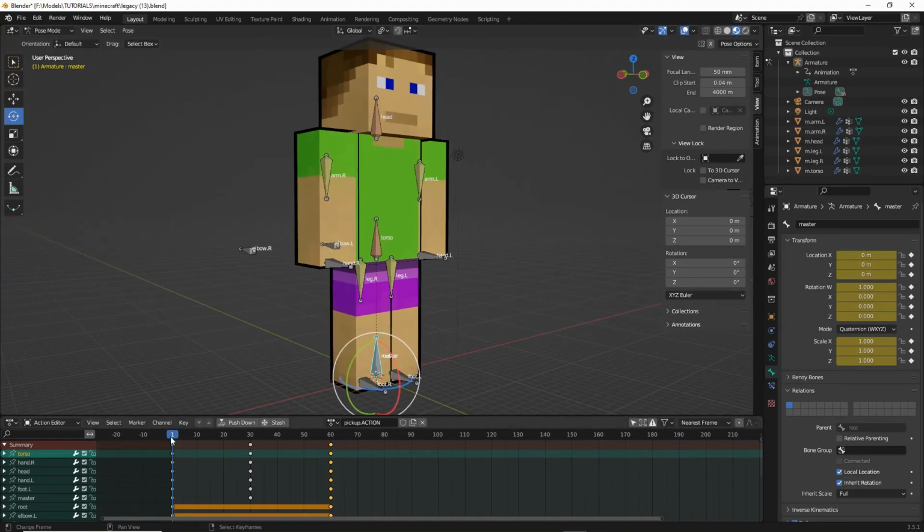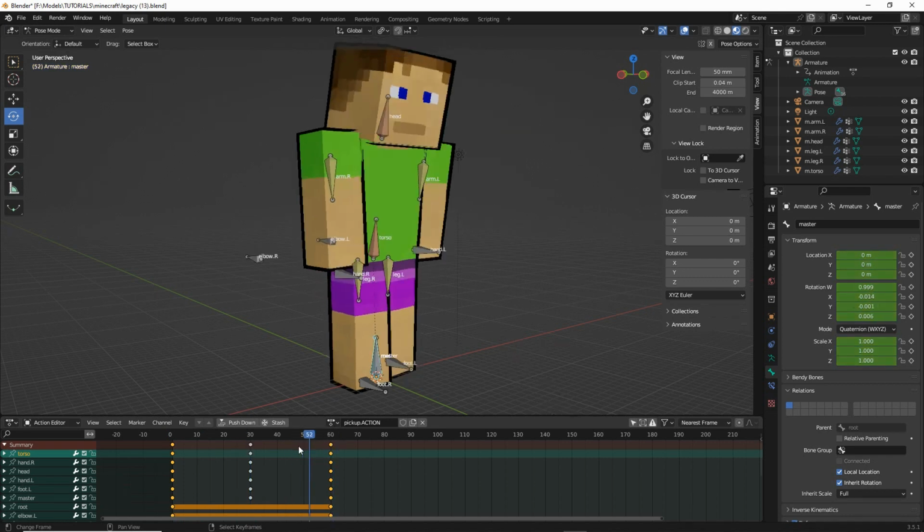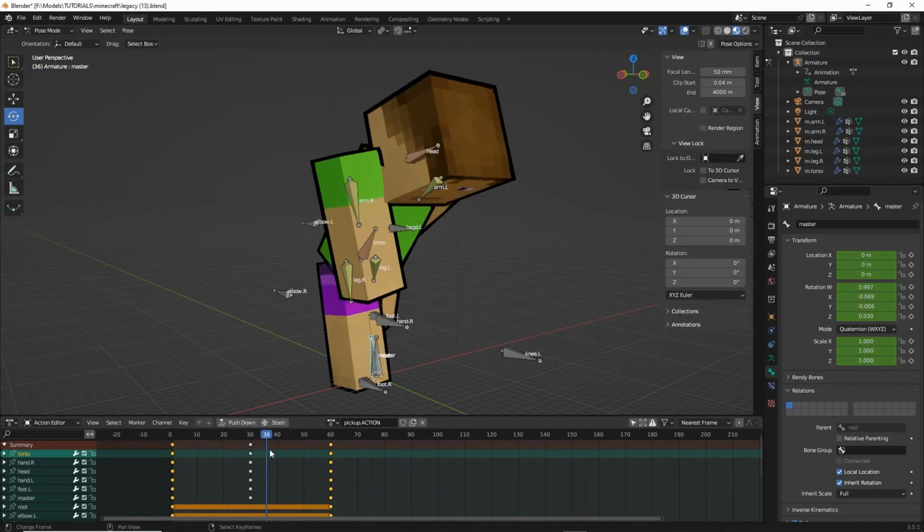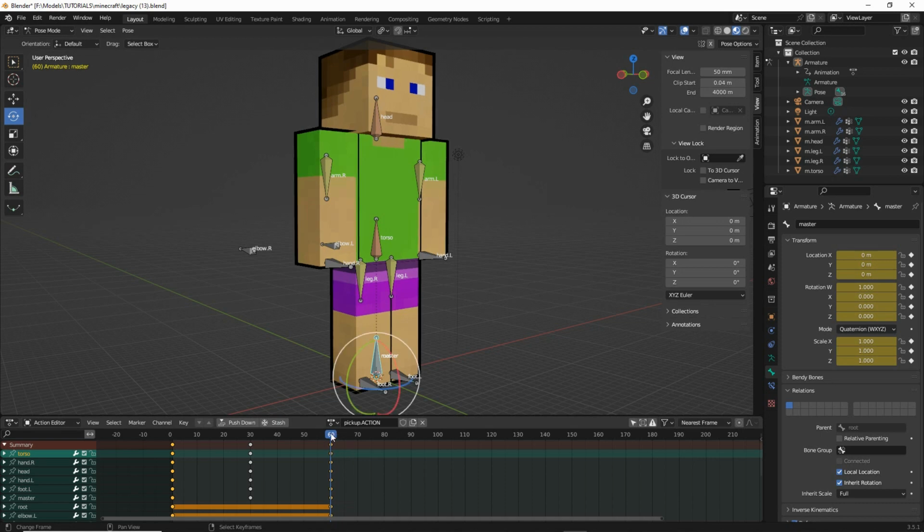So that is our first animation. More or less it's a pose. So let's create another one. Before we do, make sure to click the shield icon. That creates a fake user for this action so that we don't lose it. And then click on the new sequence button. That'll duplicate the sequence that was active. Let's rename this idle.action.